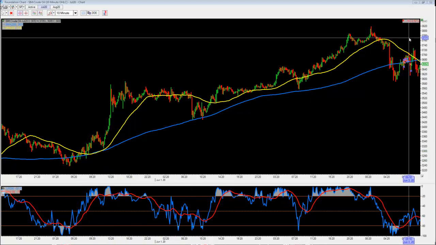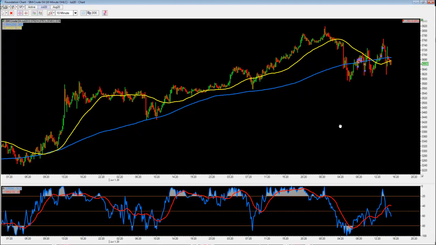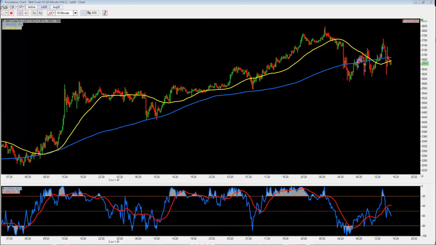We're looking once again strictly in this range right here. Let's move this over so that you can see the ABC correction. So here's your ABC correction working its way out right now. Let me get my screen draw tool. So this was our 5-point. And C hasn't been formed yet. We still haven't had the C part of this correction yet. But this is A, this is B, and C has not been formed yet.